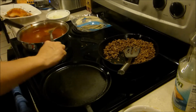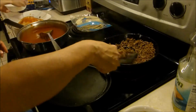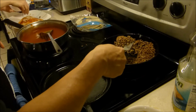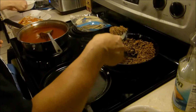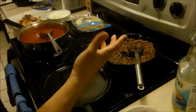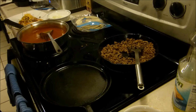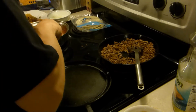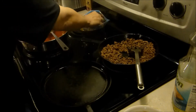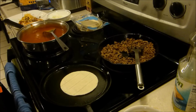Now, we have in the past made our own chili sauce from the pepper. Roasted the peppers and got the seeds and stems out, ground them up, put a little Mexican oregano in there. Maybe a little cilantro if you want to. Put that all in a blender and get that going, you know. Maybe put some beef broth in there too. That's delicious.